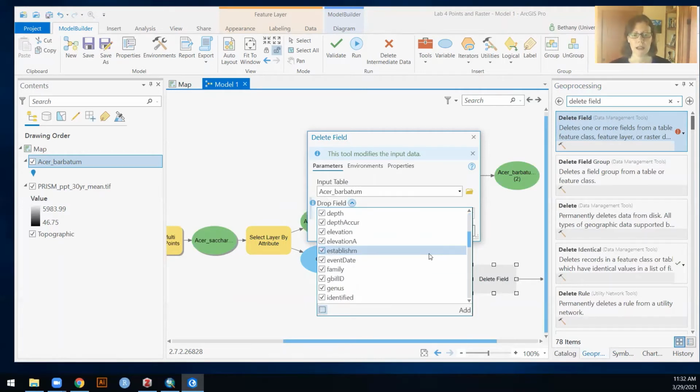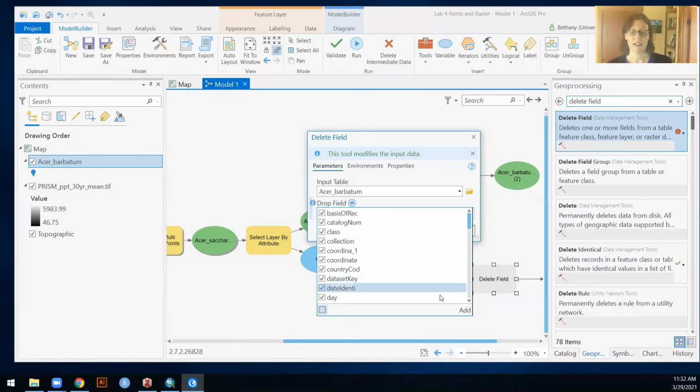There's often an object ID or an FID in here, which is associated with the shapefile itself. I don't see it right now, but it's probably in there someplace. That's one field that you're not allowed to drop, so you can't drop the OID or the FID fields if you wanted to.